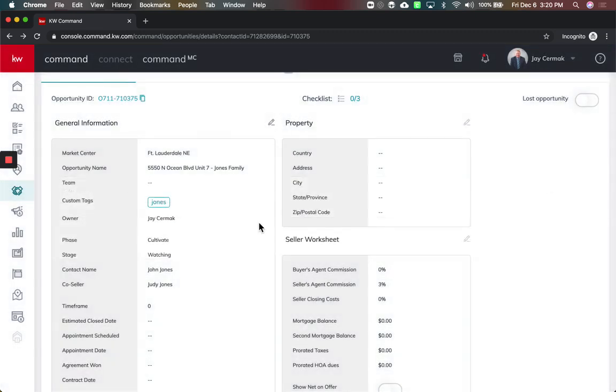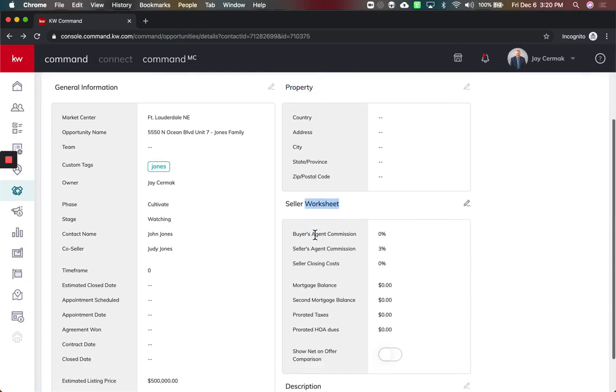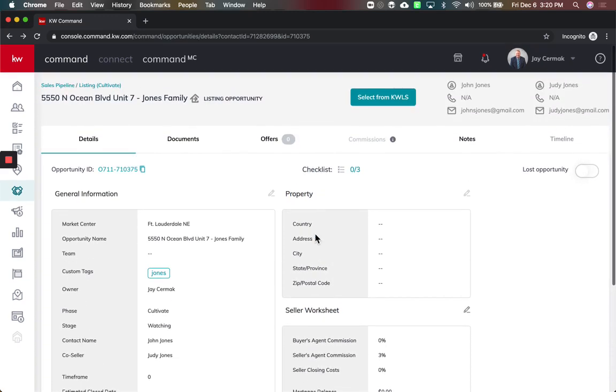That's how I'd go there. And then, of course, on the right, you have the ability to add the property, which is going to Google and getting the address. And you can even do a mini seller worksheet. Not required if I'm going to just get to the fastest path to getting paid and getting my contracts in the system. Which leads us to our lovely letter D, which is going to the Documents tab.